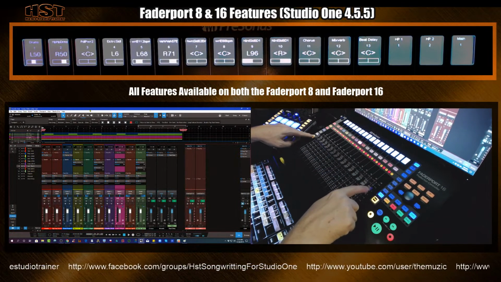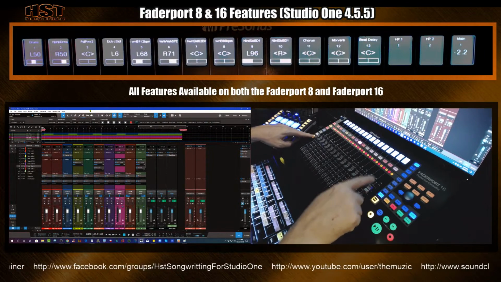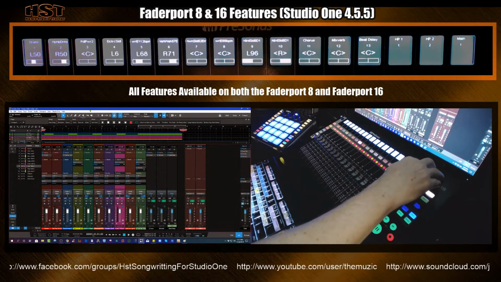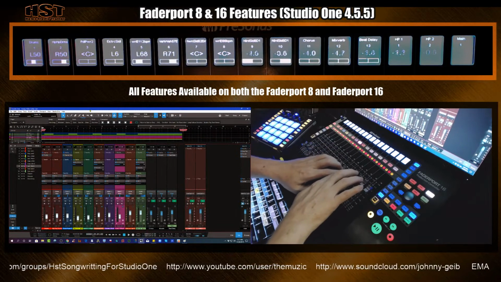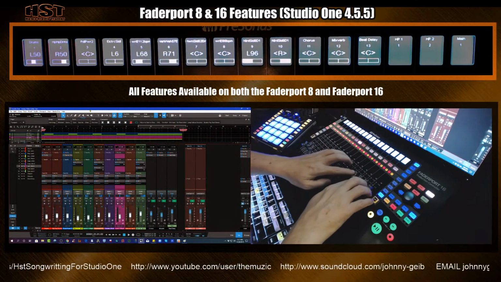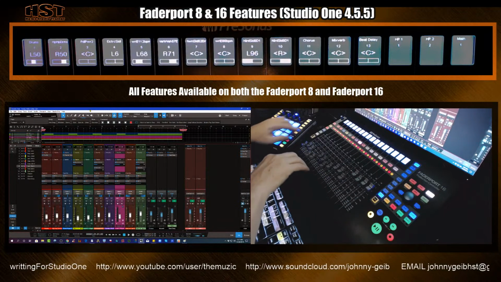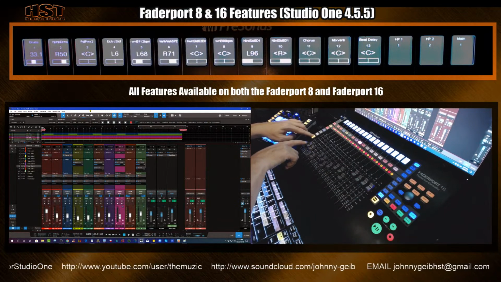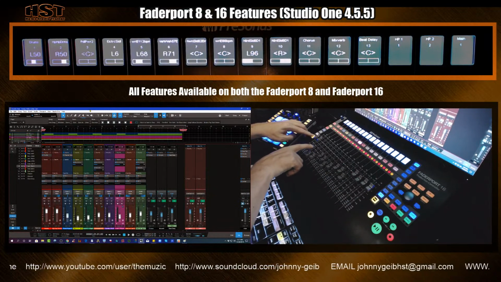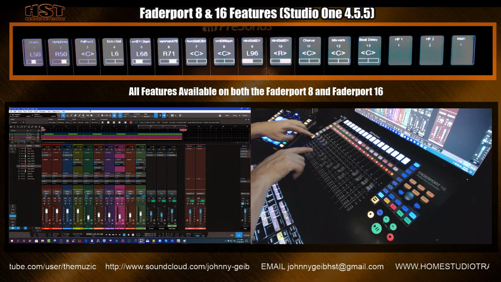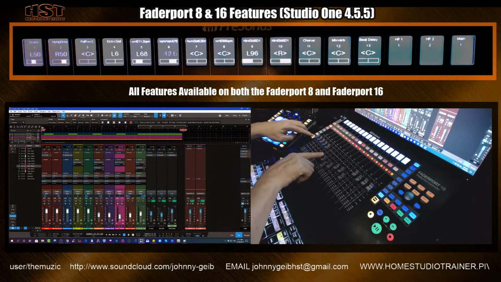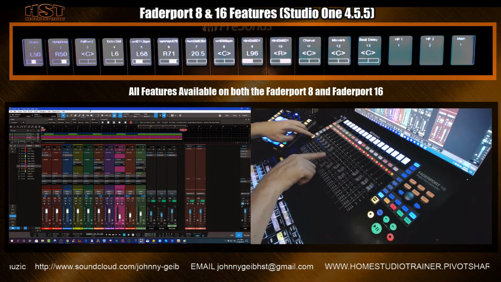And it looks like it doesn't work with the outputs. I think it's only track faders, so you have to make sure that you're in track. One more time, really simply, just taking all my tracks, I'm leaving all my outputs where they belong. I'm going Shift 1 2, and I'm just going to go through them just like this. Just like that. Really nice.